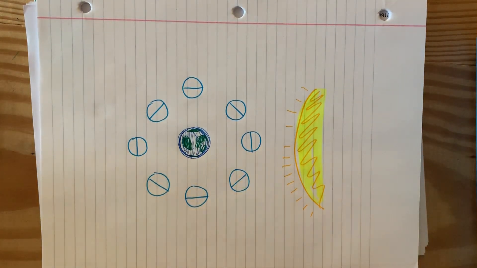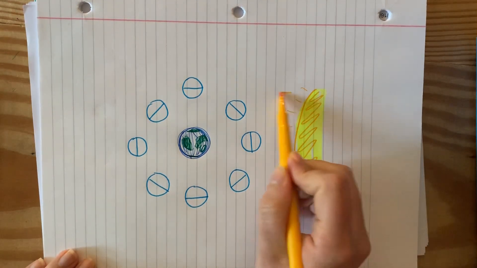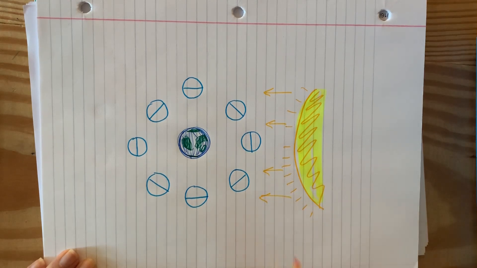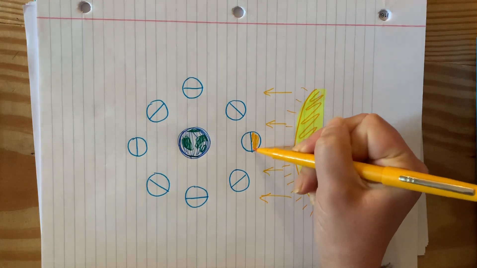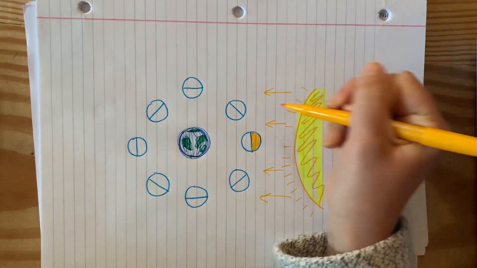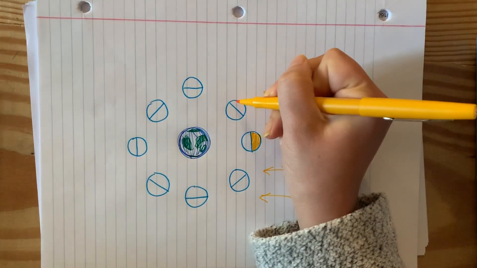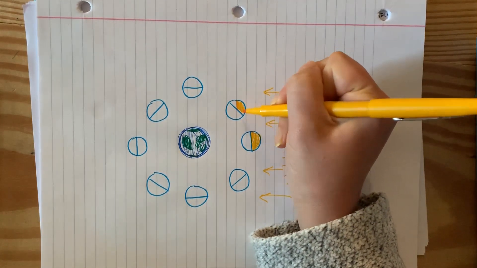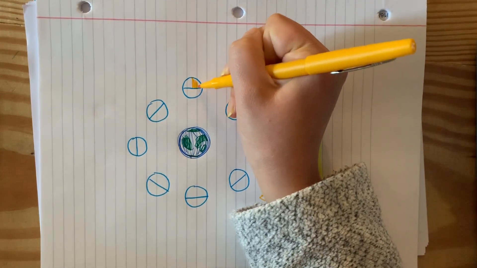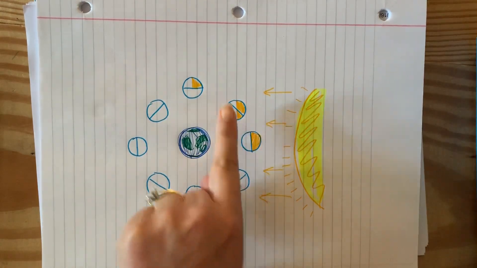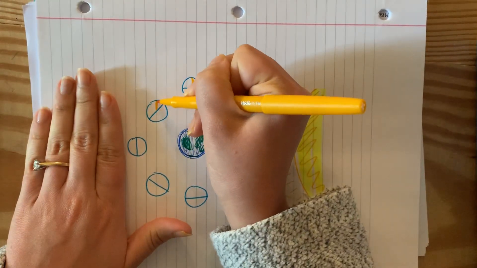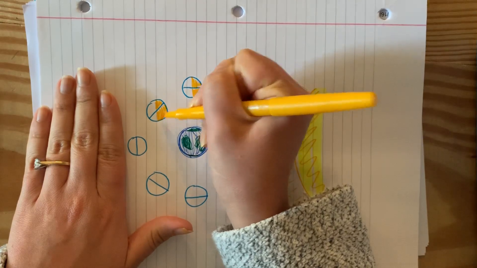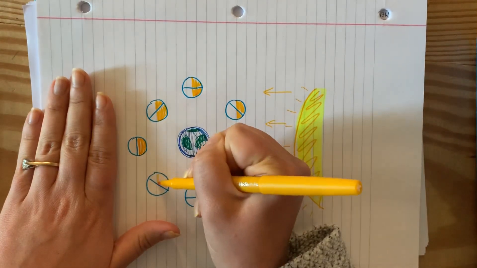The sun also only sees one side of the moon and illuminates only onto one side. So obviously the sun is going to radiate onto the moon and onto the Earth, and it's going to create a reflection. The sun is going to hit this side of the moon right here, and as we move around the circle counterclockwise, the sun is going to hit this section of the moon. You can hold your finger up and it's always going to hit that half because it's coming from a certain direction. This represents where the sun is hitting on each of these phases.